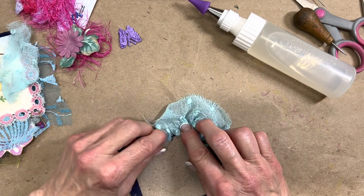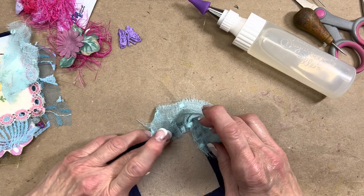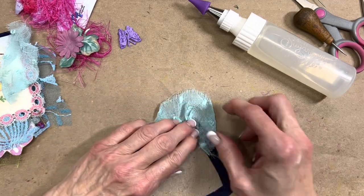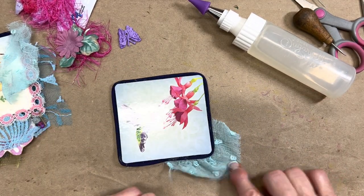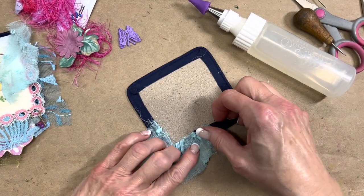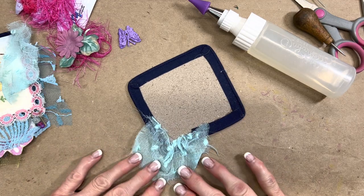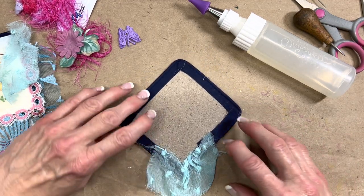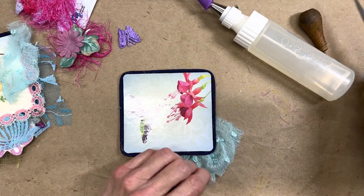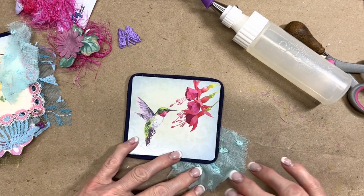It'll be easy to make something this sheer stick down. You kind of want to have enough there so it doesn't look like you've stretched it around the corner. I could pull this back to give a little more so it lies flatter, or I could do a little slit in there to free it up — I might just do that.